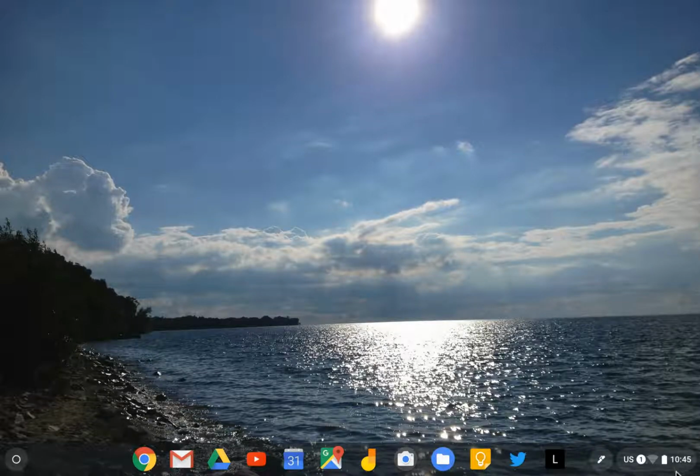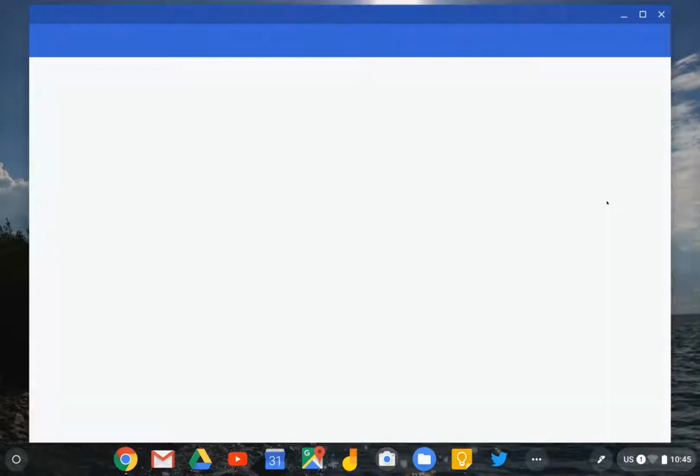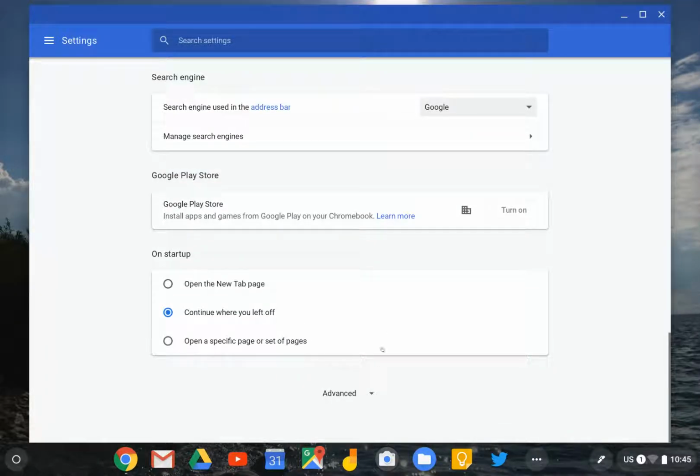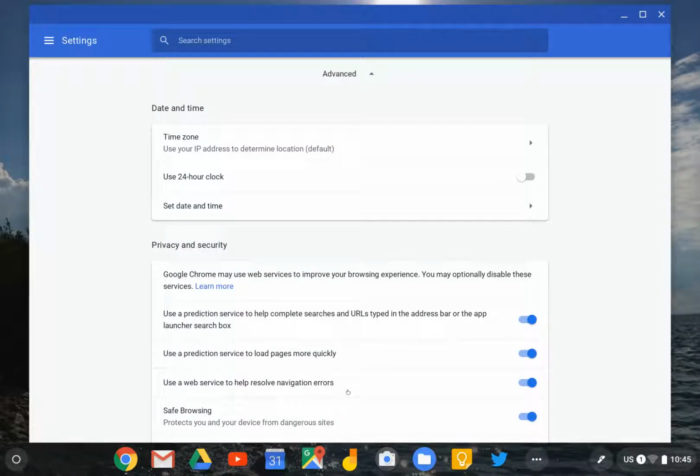Another thing they might be doing is going into the settings. So by clicking on this and hitting the settings menu, this settings bar will come up. Look for this little gear wheel down here when that happens. It can be a tip to you that they're messing around with the settings or they have the settings open. They should not have those open. So in settings, if you scroll down to the bottom and click advanced, and by the way, these are account based, so it does not matter what Chromebook the kid's logged into. If he changes it on one, when he logs into Chrome on another one, it will do that.